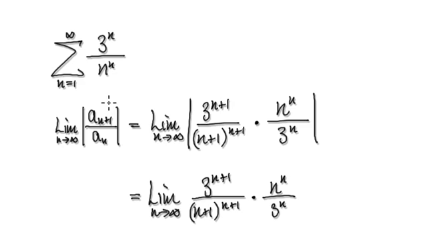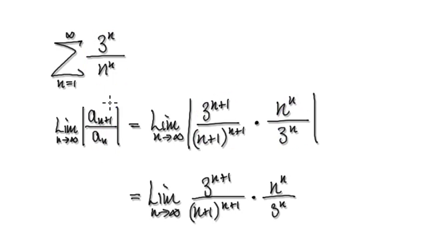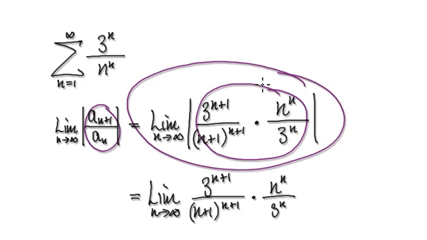Here we're going to use the ratio test. To use the ratio test, we need to compute this value. Well, a_(n+1) would be this thing here, and then times the reciprocal of a_n. That will then give you this. Well, to use the ratio test, we need to compute this value here. Well, this thing here will be this whole thing here. So we need to compute this.